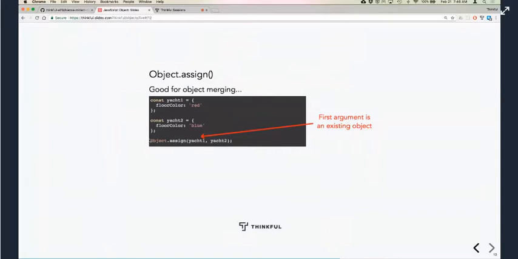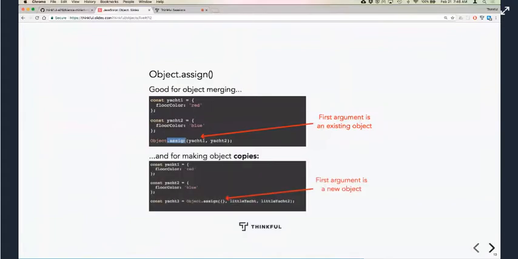We would need to do something like const yacht 3 equals Object.assign to capture back the object that this assign method returns to us, just like you capture the new array that gets returned from a .map on an array. But it's very useful for copying objects too.